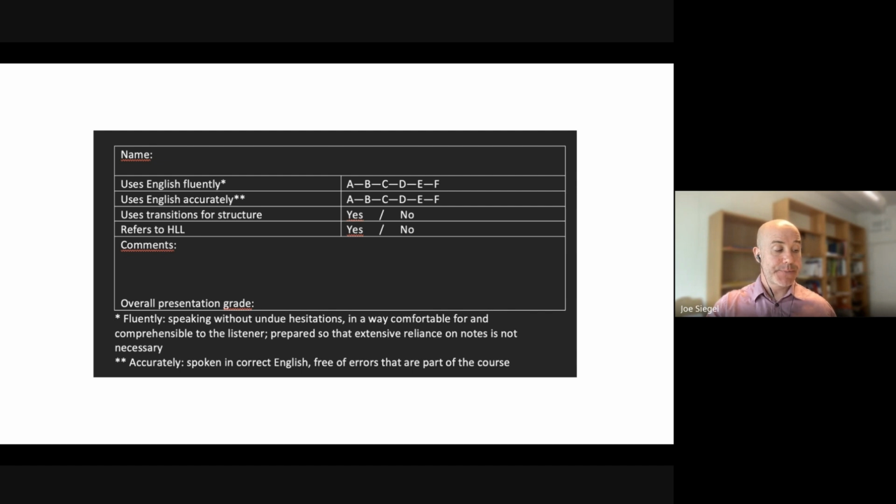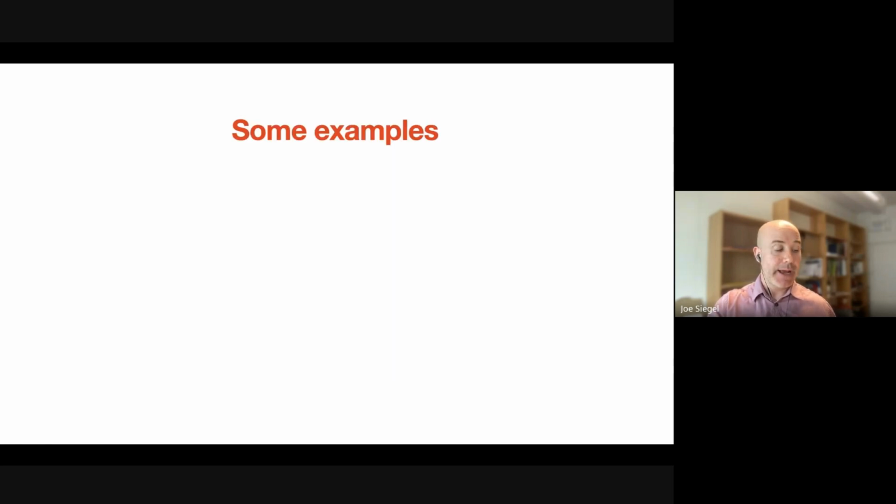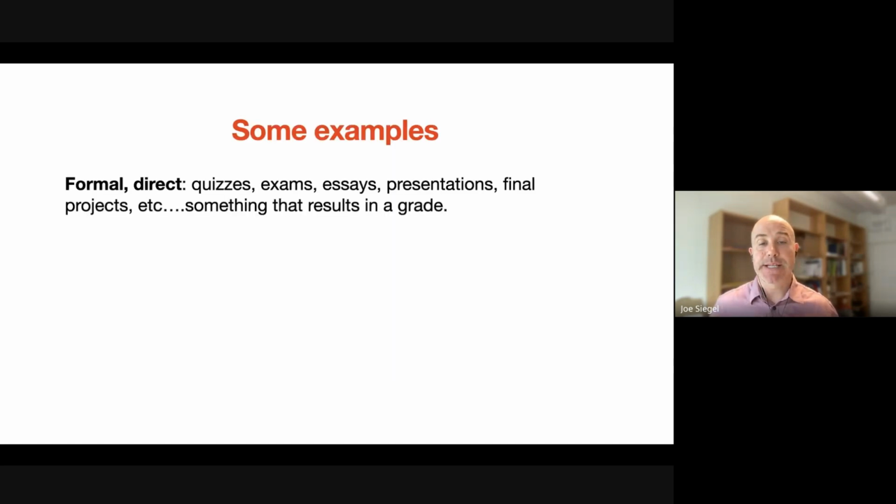We talked about different types of assessments: formative compared to summative, formal, informal, and so on. And let's see where some of the ideas that you shared fit in here to these descriptions. Formal, direct assessments would be quizzes, exams, essays, presentations, final projects, something that results in a clear grade itself. This kind of direct assessment. You do this, and I grade the work that you've done for this.